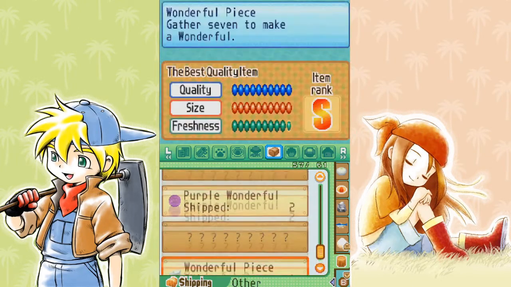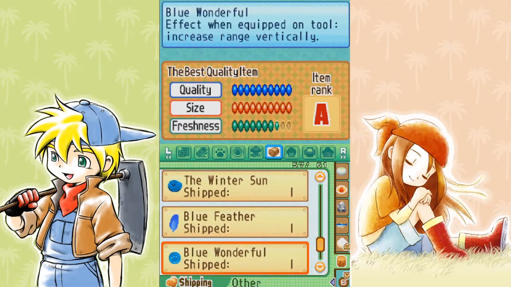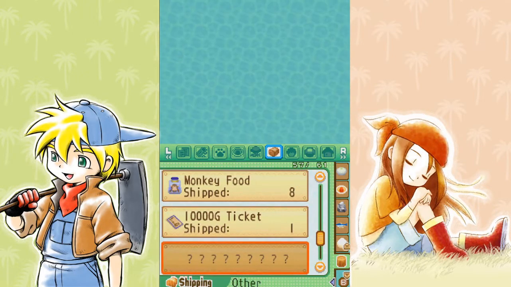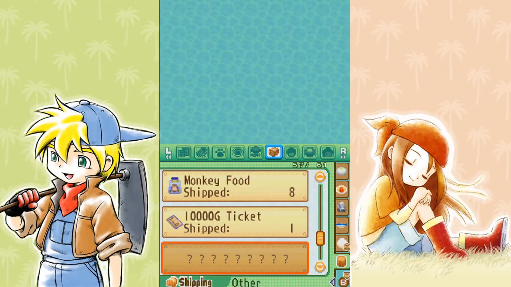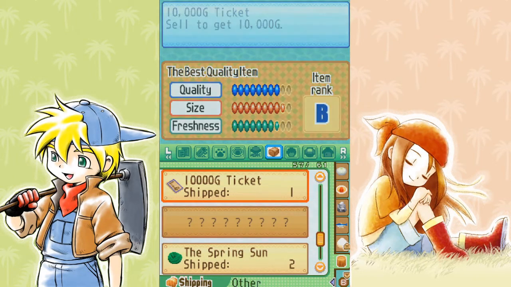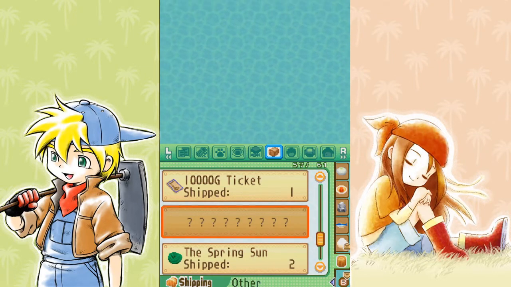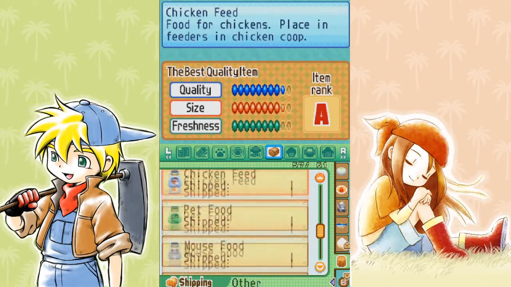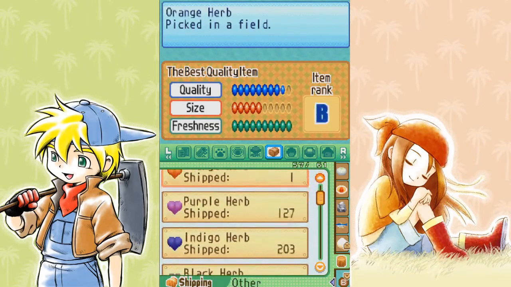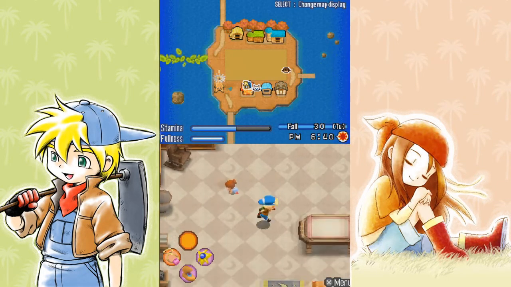So I actually do have the capability to fill this out a little bit more. If I were to ship those 3 Wonderfuls, the only other item I would be missing would be the $1 million ticket. And I didn't buy it just because it's $1 million. And I think it sells for $2,000, which is a horrible payoff and totally not worth it. But for the most part, yeah, I have done a pretty good job, I think. Made a lot of money.